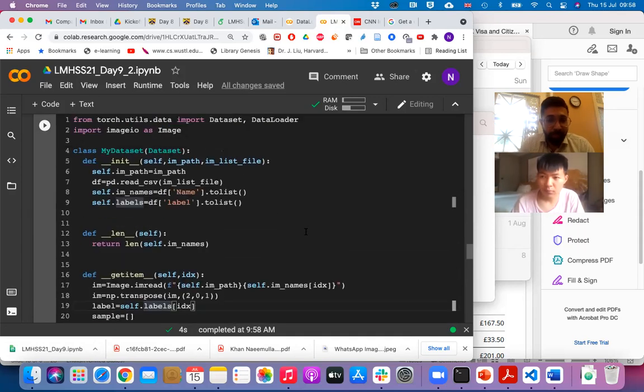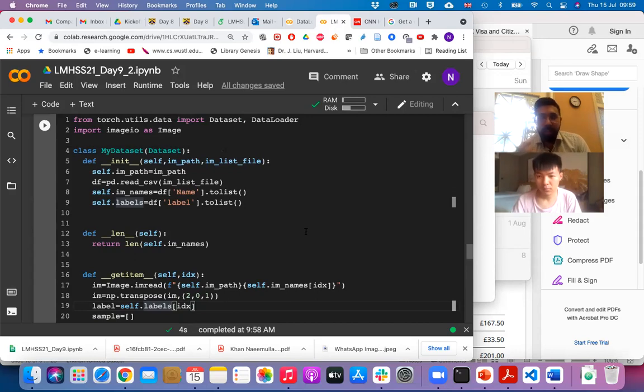So first thing you have to do to play with data is you have to write your own dataset class. Okay, a dataset class basically has to have two important functions. One is a length function and one is a get item function. Length defines the length of your dataset, how many elements there are in your dataset. You can do it with any suitable logic. Just return the length of your dataset. And get item returns a particular item of your data.